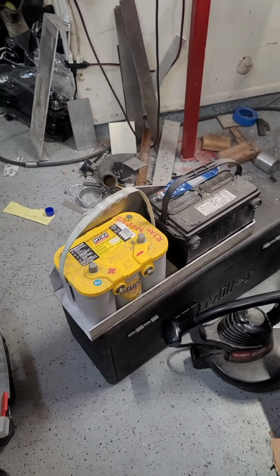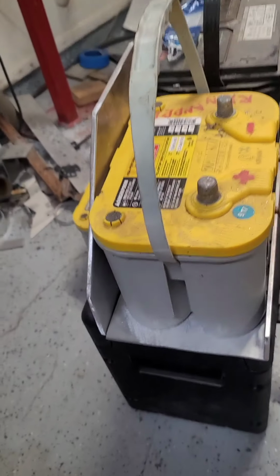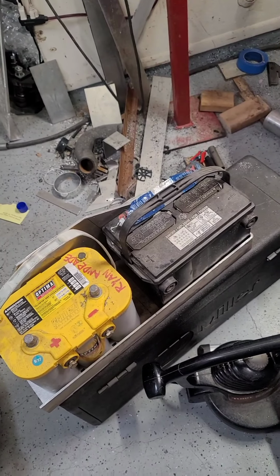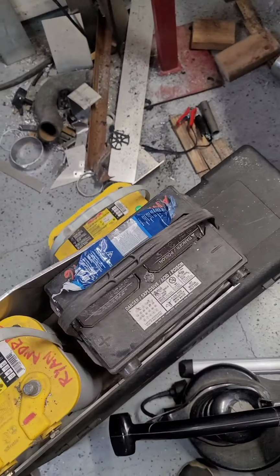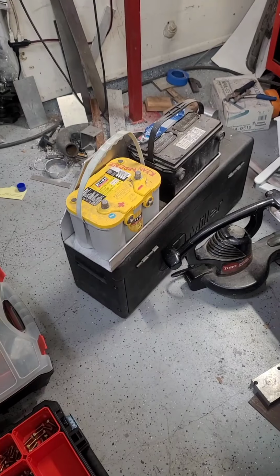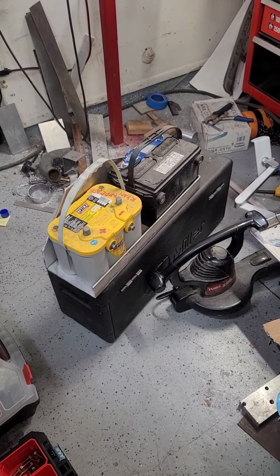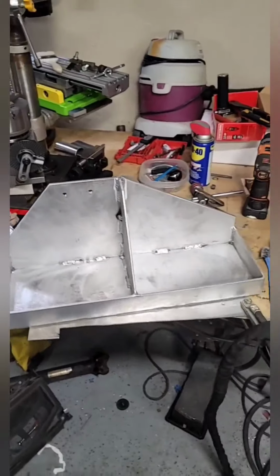Alright guys, I'm starting to work on the battery tray. I'm test fitting everything right now. Made them a hair bigger for the Optimas, and then of course I can run the standard big batteries. So there it is. It's out of an old tray that I had for a toolbox, and I just cut it down to size, but more or less everything was already made.